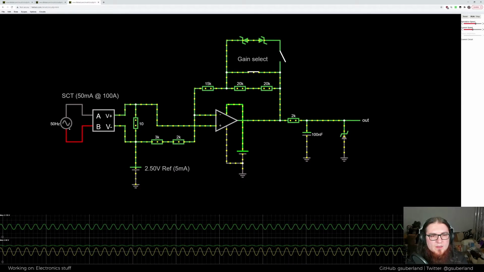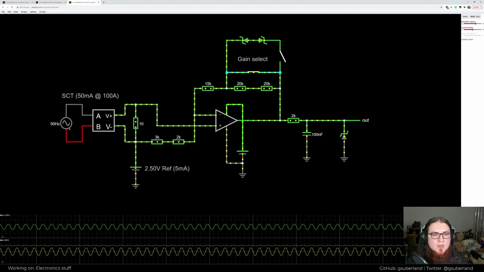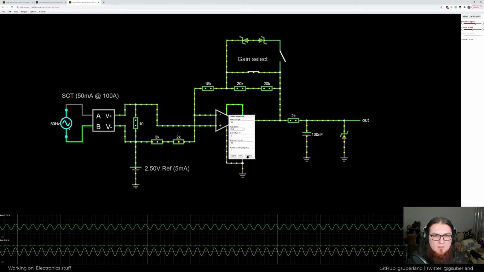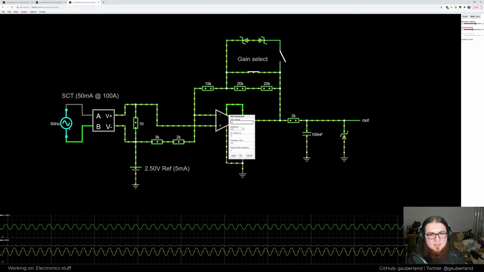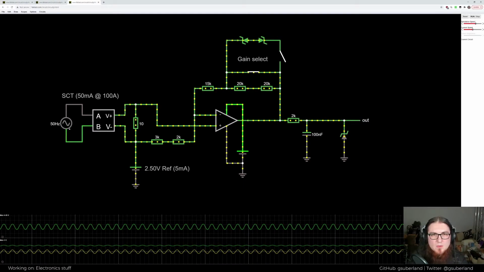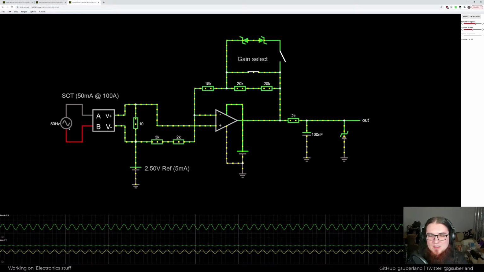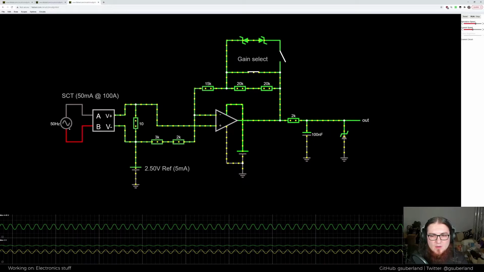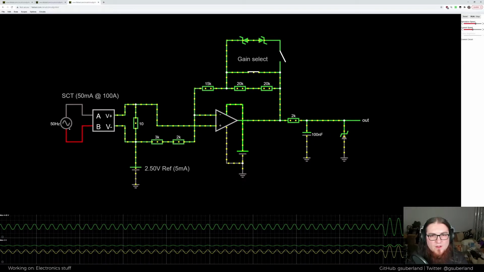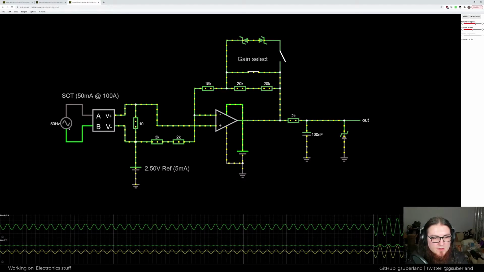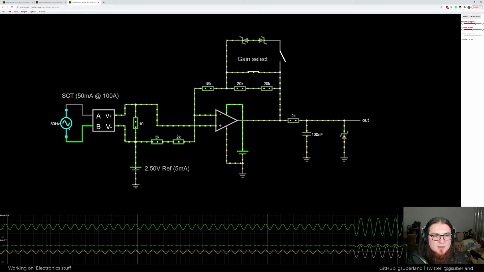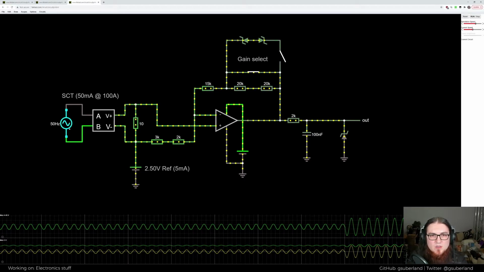So what we can do is have a gain select, so that when we know that we're only going to be measuring a 32 amp circuit. Now, I've had this set to 32. If I change it back to 100, you can see that the waveform is forming these quite large peaks. Here we go. We can see this now. So the peaks here go as high as 4.45 volts. So that's for a 100 amp situation. You've got 100 amps flowing through the circuit, and this is what you would see.